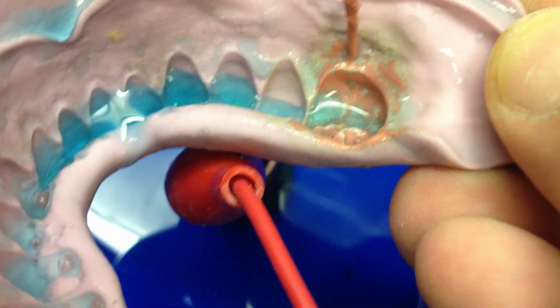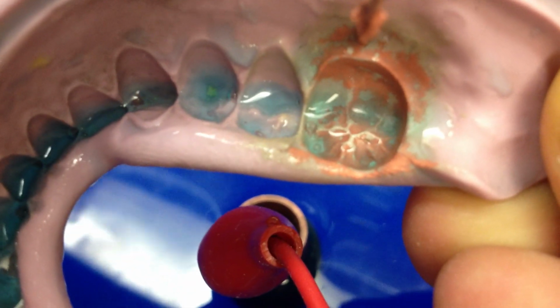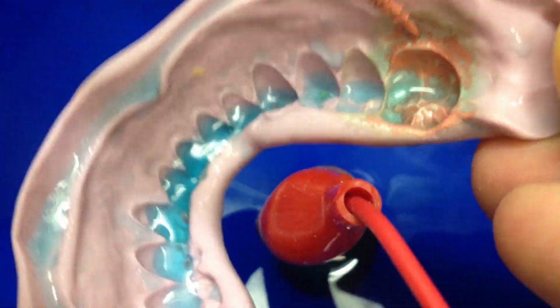See if this has started plating yet. Yeah, there you can see it. See how the copper's starting to form. Now if I left that in there overnight, it should be about a millimetre thick.